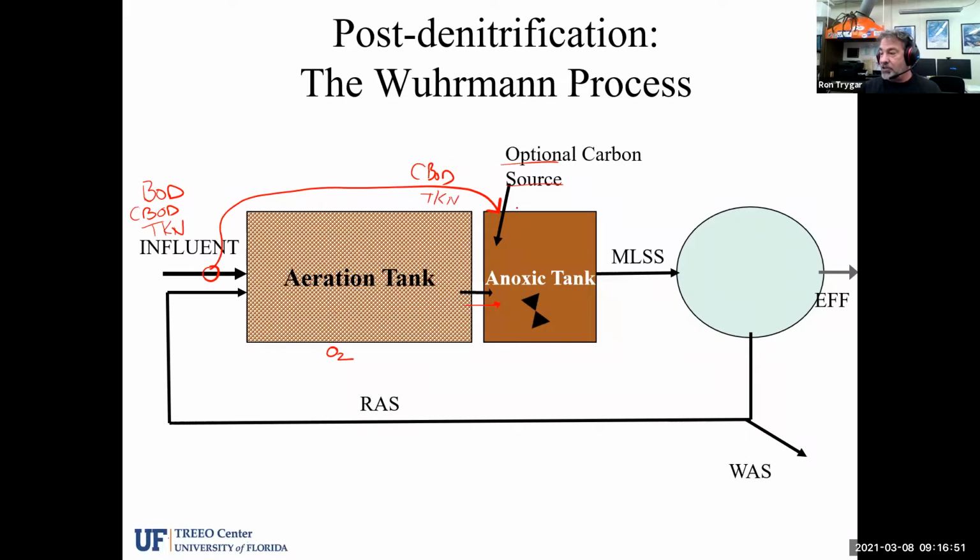So we're going to actually be putting in some forms of nitrogen that would then leave in this basin because it's not aerated. So the TKN would leave the anoxic tank because the anoxic tank is not aerated. Then we would have TKN issues, which is the Kjeldahl nitrogen leaving in the effluent. So that's not going to work for us, to bypass some raw sewage around the basin. So Wuhrmann's process worked pretty good, but it needed the extra carbon source.